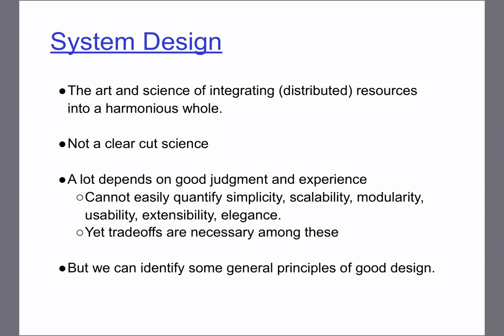Okay. So we looked at system design, which was the art and science of integrating several resources into a harmonious, well-functioning system. And of course, there's technical knowledge involved in the functioning of each component, but also how do you fit these components together? What kind of design choices or trade-offs do you make? So certain things are quantifiable, certain things are not. Things like simplicity, modularity, elegance of code and so forth, these are not quantifiable, but they're all the same. Designers have to make these choices.